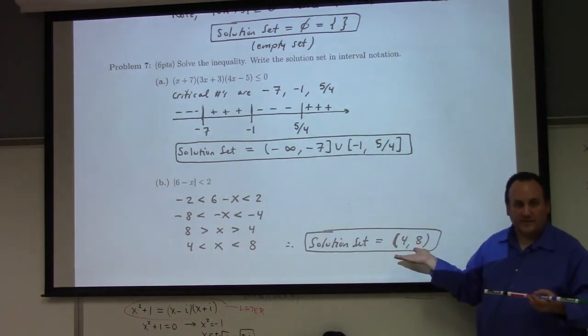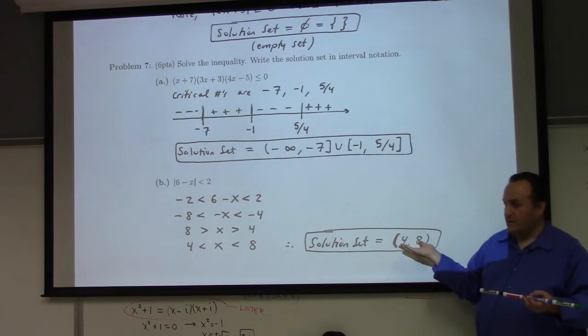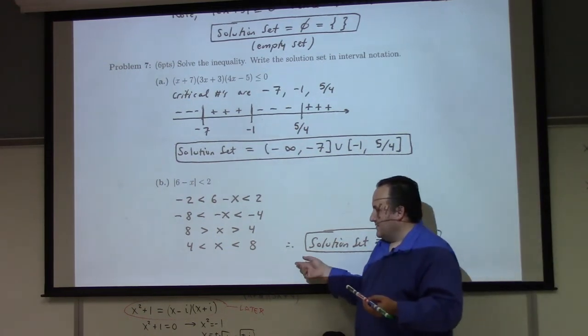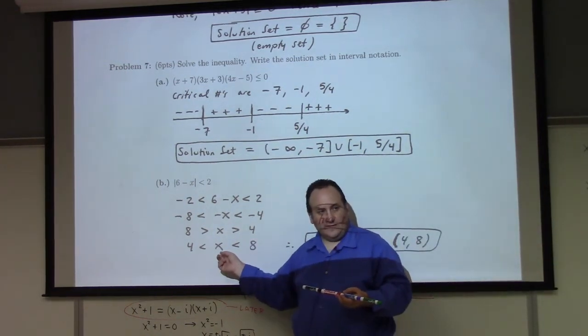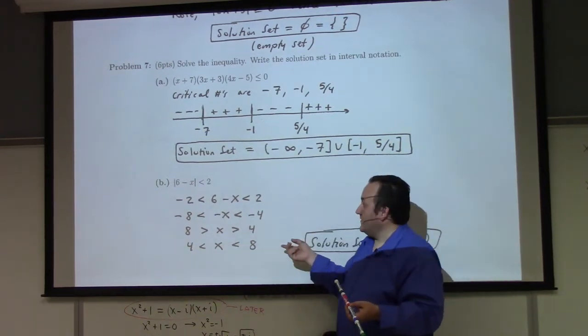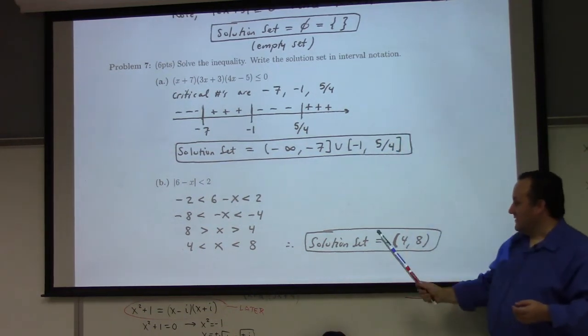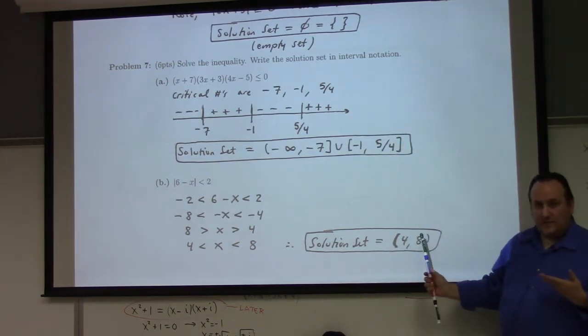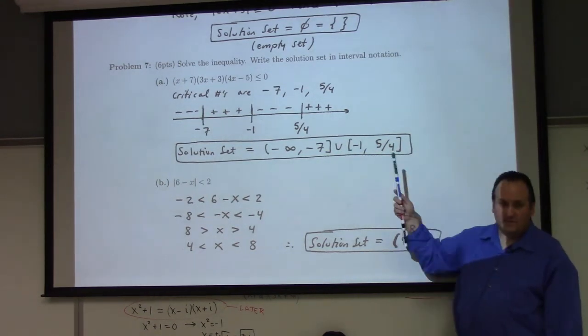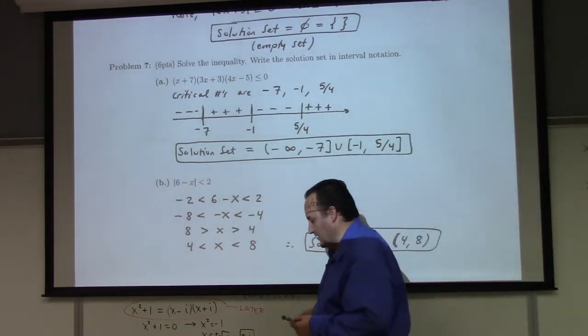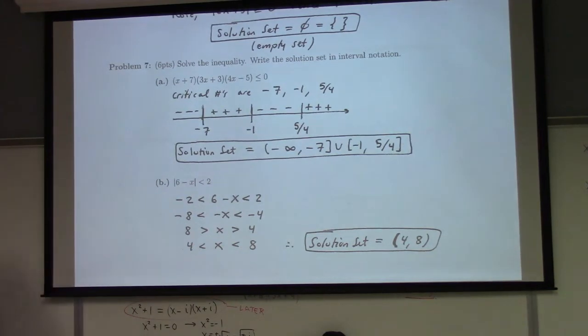It is important to me that you write the solution in interval notation. Some of you have written your solution like this or like that. Like that, you're going to lose significant points if you just do that. I do want the solution in interval. If I ask for interval notation, I do want the solution in interval notation. Interval notation is like this, or with the unions, when you need a union of things. All right, so please do pay attention to that. It does matter.